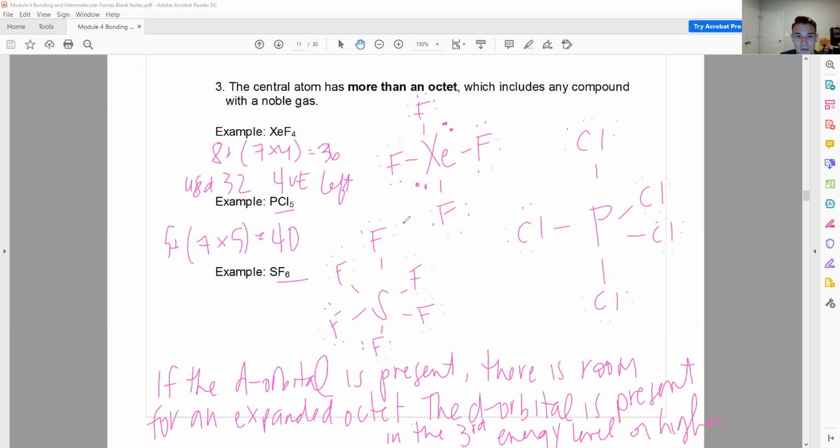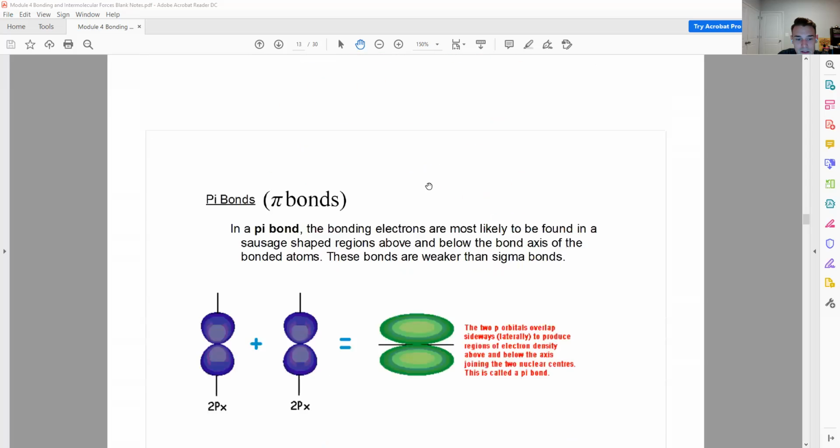And then one other thing that's super important is CNOPs. CNOPs: carbon, nitrogen, oxygen, phosphorus, and sulfur. These like multiple bonds, like a double or a triple bond. So keep that in your mind while you're working with these things, that carbon, nitrogen, oxygen, phosphorus, and sulfur indeed like multiple bonds. Okay, so what we have to do, I'm going to clear this, and then I'm going to just scroll because something here is next.